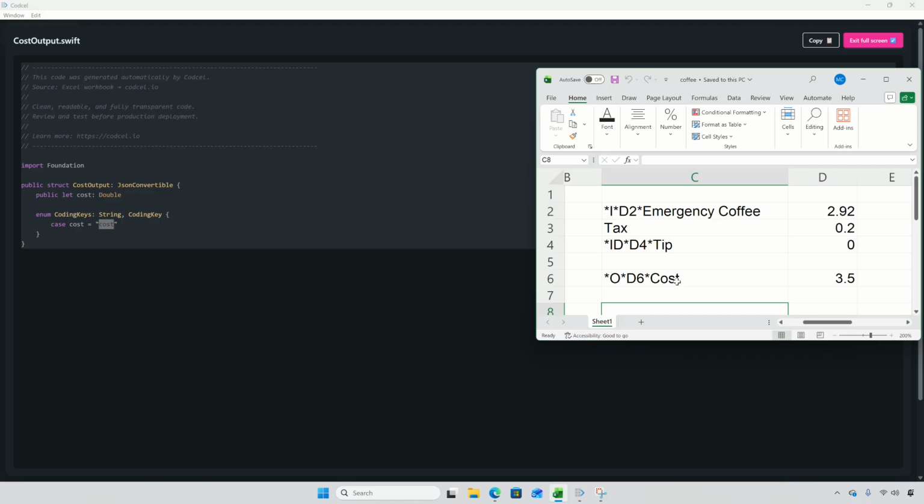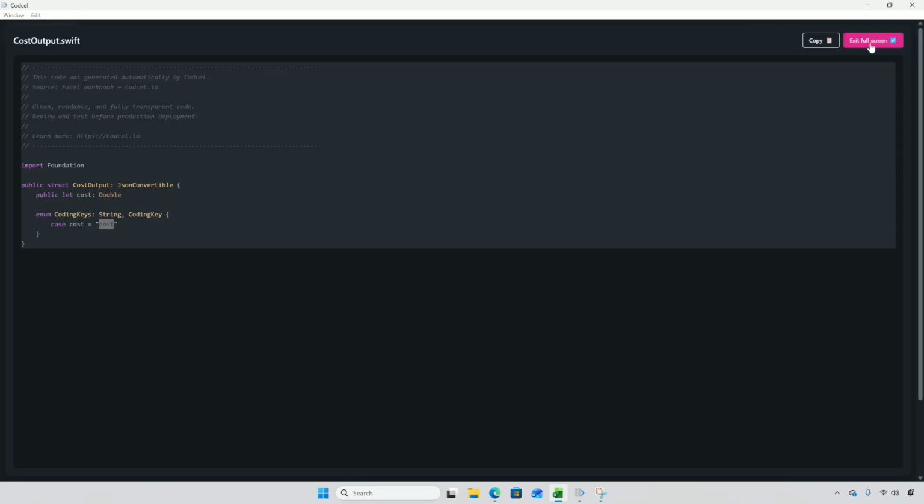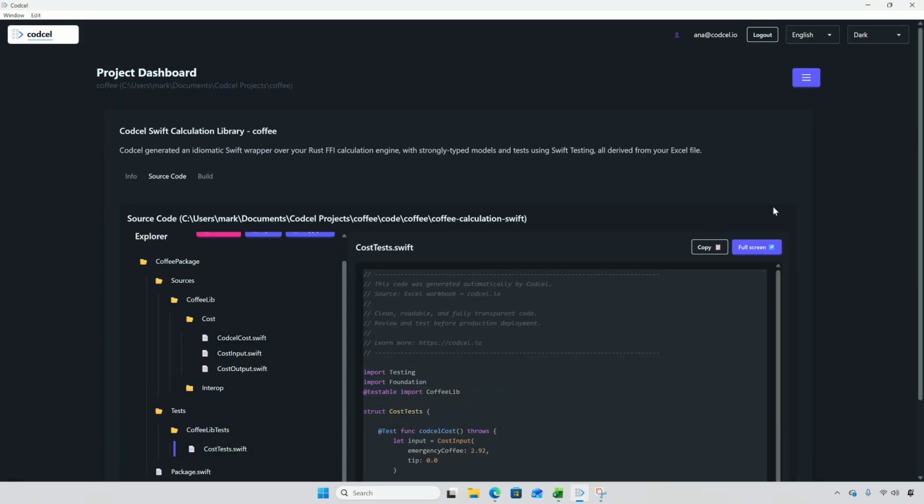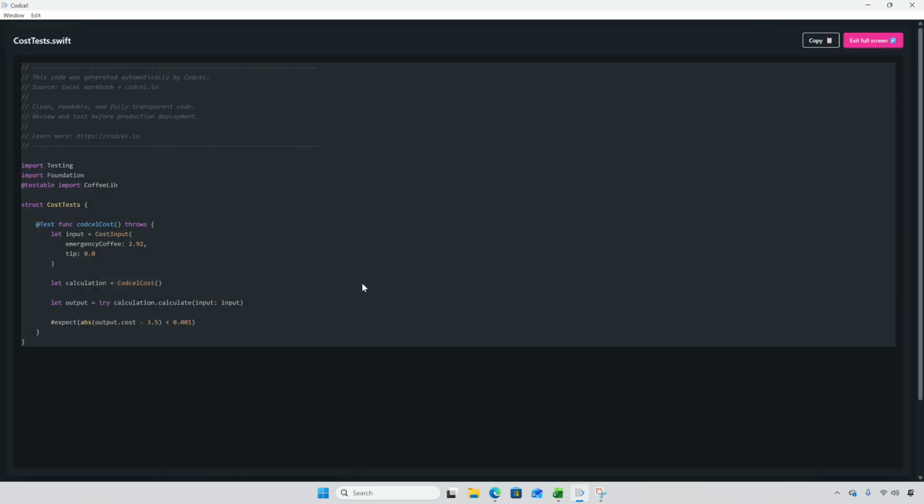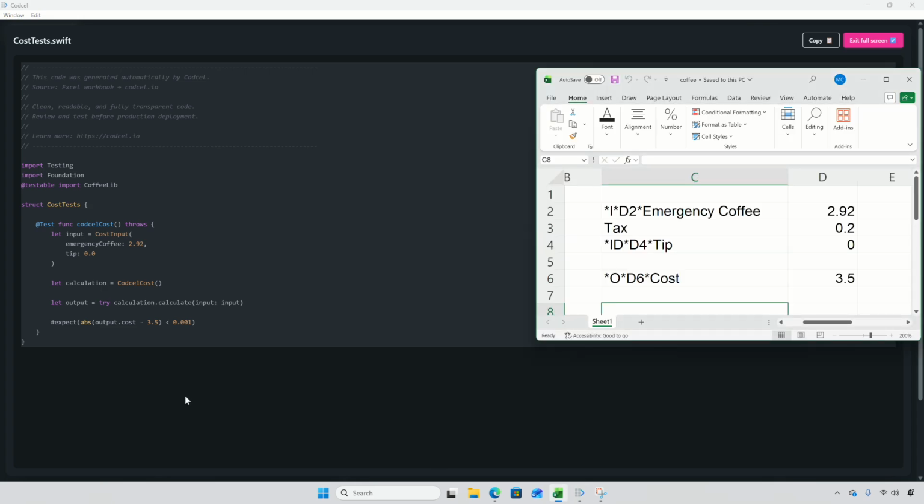Now remember our spreadsheet. We had emergency coffee set to £2.92, tip set to 0, tax as a constant. That exact data has already been turned into a test. OpenCostTest.swift. This should feel very familiar. A perfectly ordinary test, the kind you've written hundreds of times before, possibly in XCTest, possibly while Xcode was indexing.